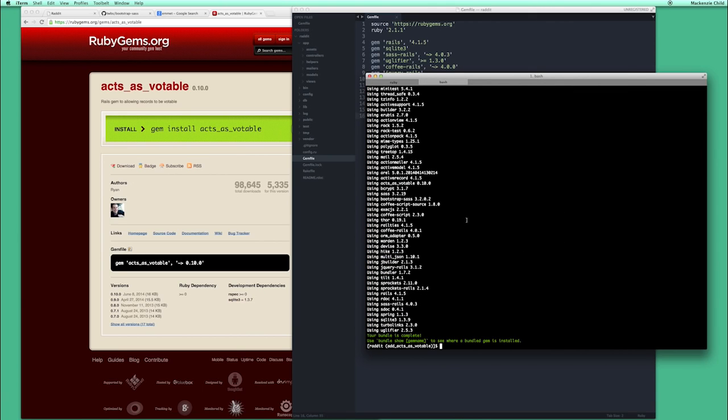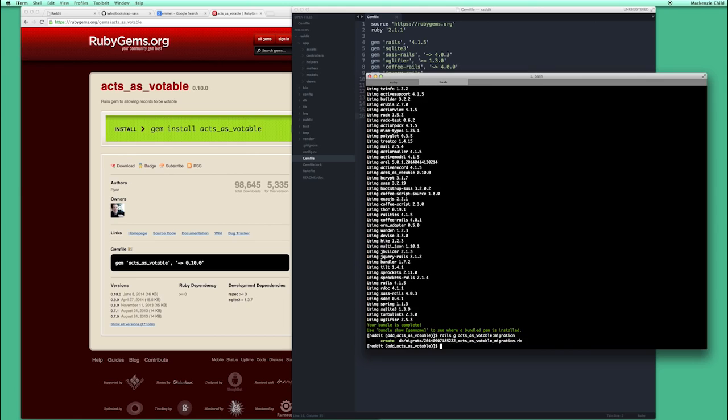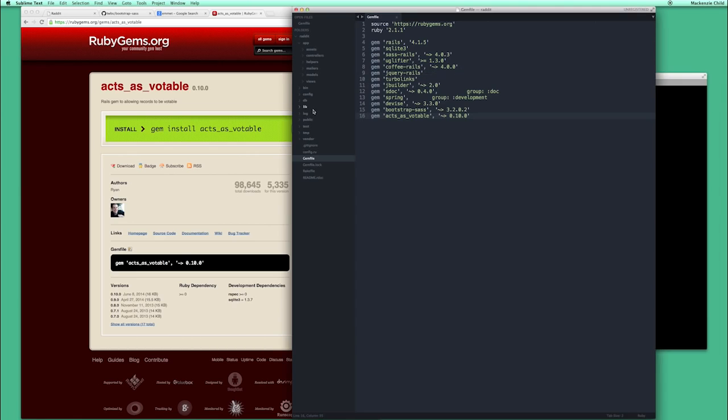All right, great. So now we need to generate and run a migration for the acts as votable gem. So to do that, I'm going to do rails g acts_as_votable:migration. And that creates the database migration.